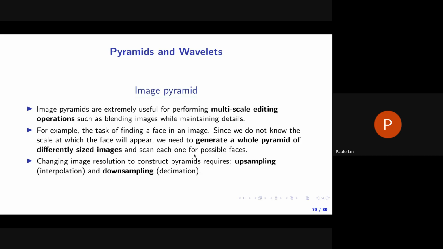So we have to perform the same operation on images, but at different scales. And to construct this multi-resolution representation, we are required to perform upsampling or interpolation and also downsampling for reducing the size of the original image.